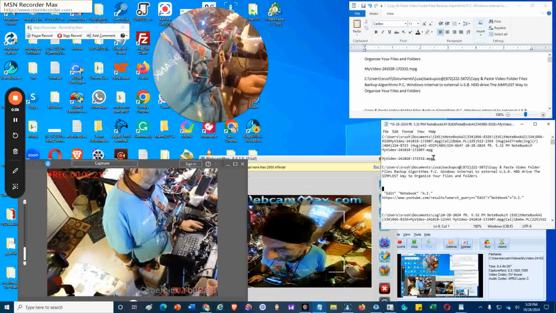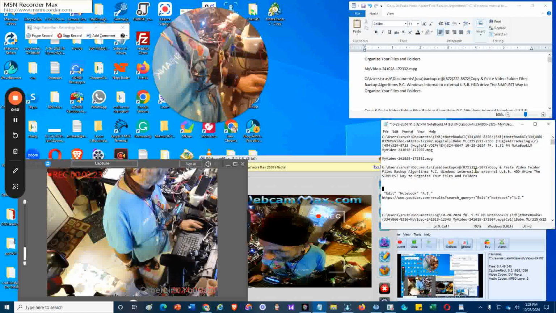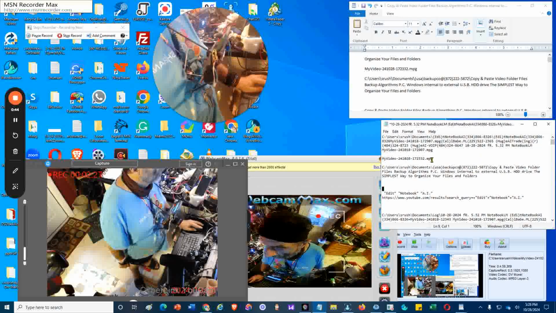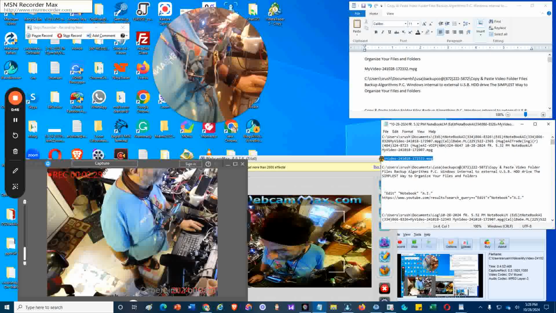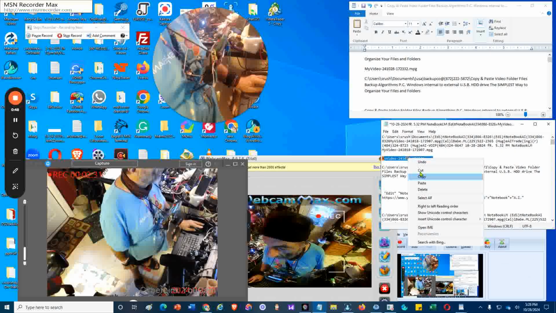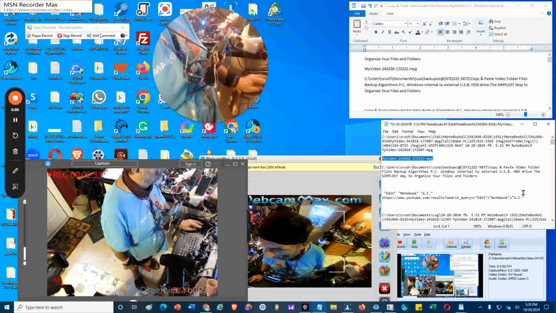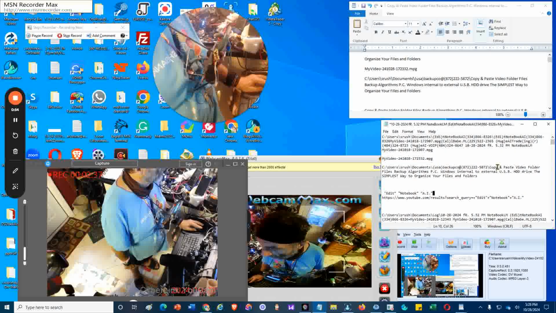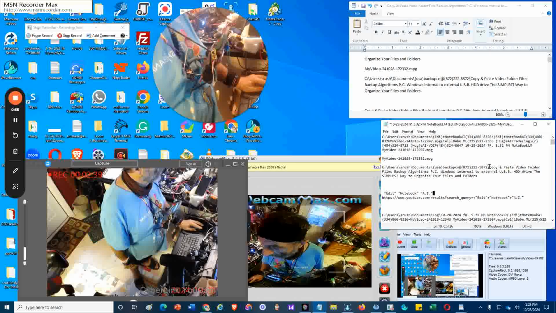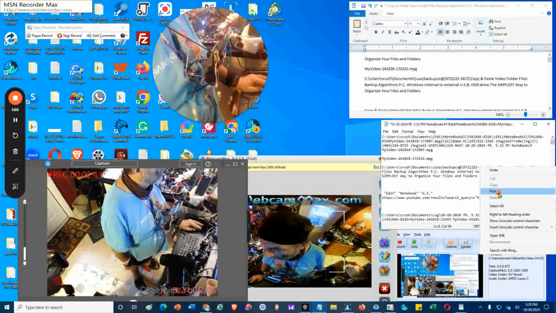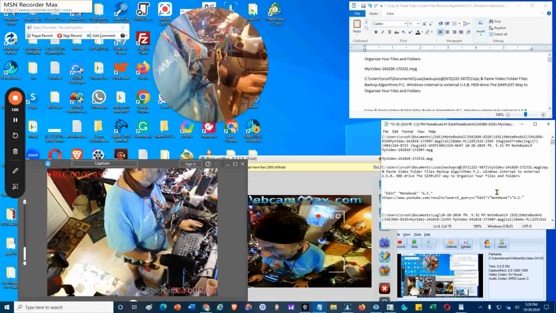So I'm taking the original file name, and I'm going to insert the video file name in it, copy to the clipboard buffer, and then insert it at the beginning here, Control V and paste and space.